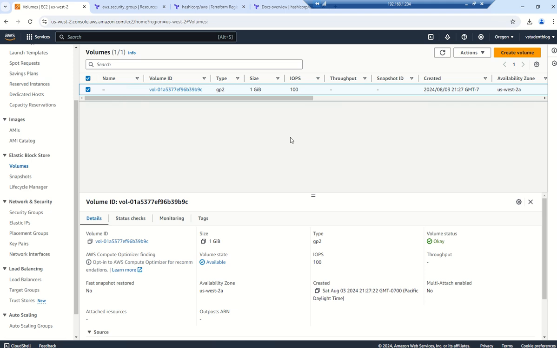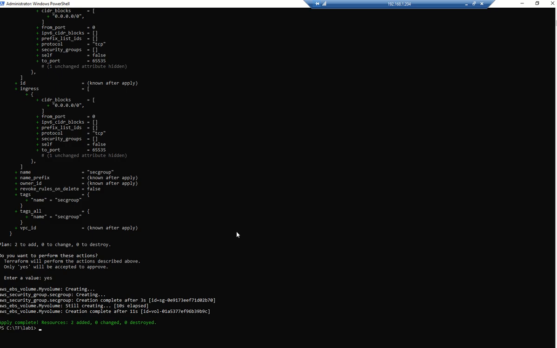But if you created multiple objects using Terraform and you want to delete them, it will take a lot of time. So the best way is running destroy. Terraform destroy is the command which we can use to delete the resources whatever we created.